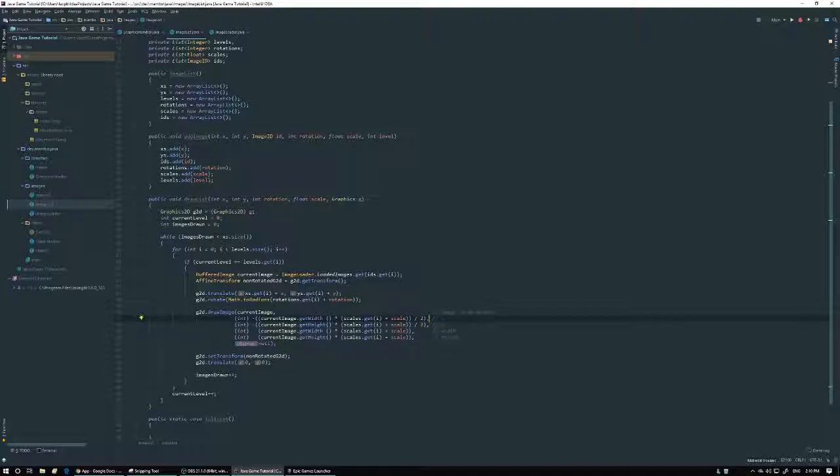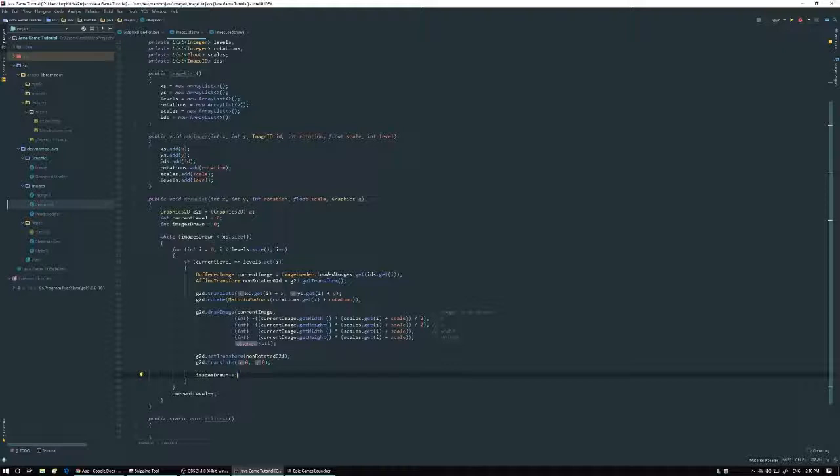negative. Okay, I'll talk about why it's negative a little bit. Well, first of all, we're casting it to an integer because right now it is a float. We're getting the current image's width, which in this case is 64, because all of our images right now are 64, but if some of them were different, just to make sure that we're getting the width.